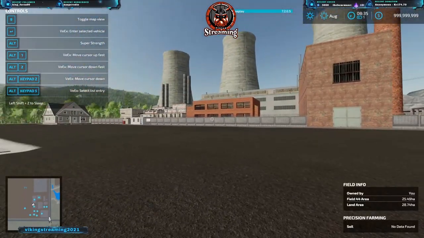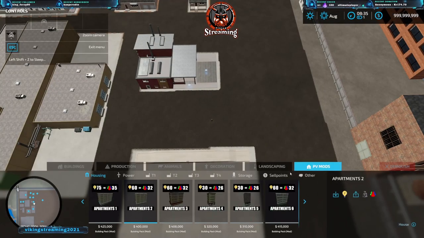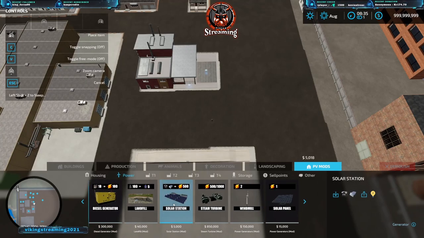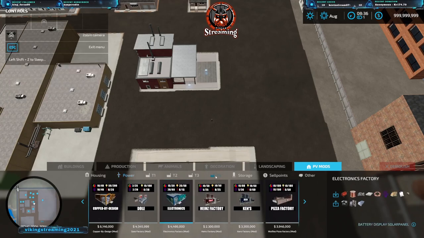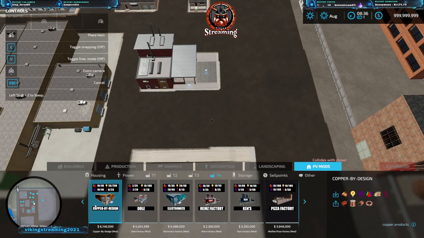As you see, it's a very big mod, so read on the little signs how much power each different one is making. The solar station is actually my favorite, or the steam turbine, but I build the solar stations when I'm getting further on, because you will need batteries and solar panels. You are first able to make that when you're having your electronics building and your cover by design. So it's only when you're getting your tier 4 stuff that you are able to make the inputs that are needed.